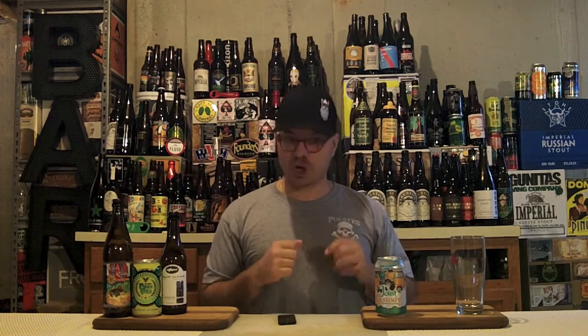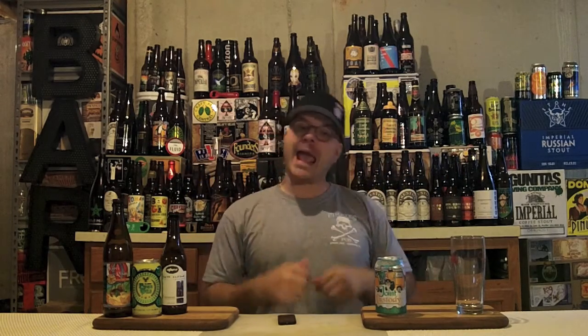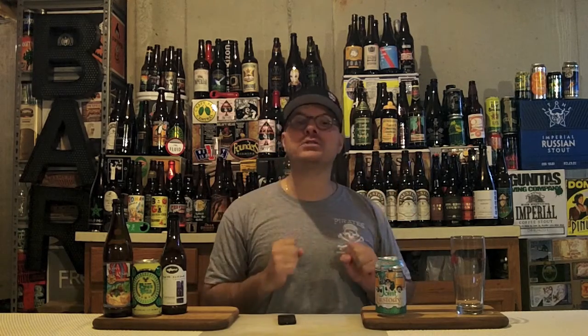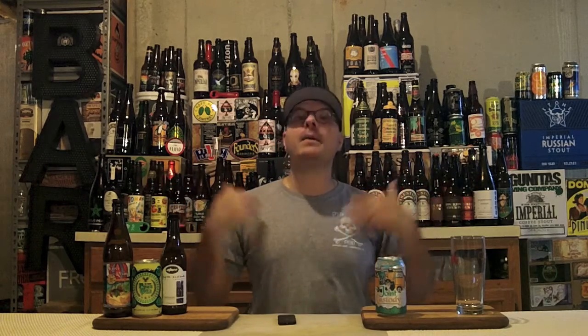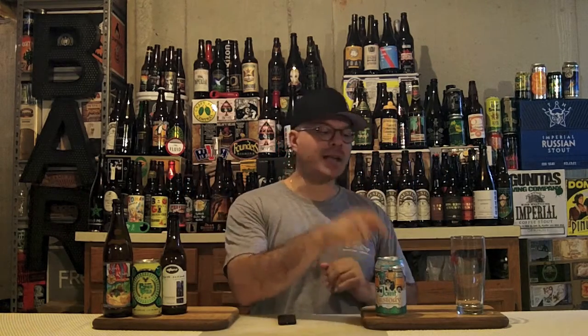Why is it a Nouveau German Pilsner? Because they're using new, recently produced German hops — specifically Huel Melon and Mandarina Bavaria hops — on a traditional Pilsner base. In my opinion, the finest American lagers are being produced right now by Jack's Abbey. So this should be rocking the house, because Otter Creek knows hops and Jack's Abbey knows hops, German beers, and lagers. Let's crack the top on this bad boy.